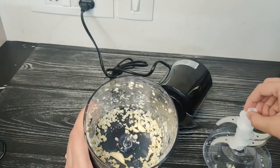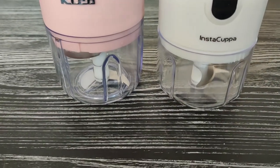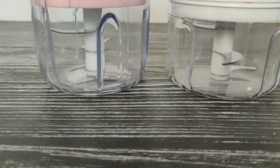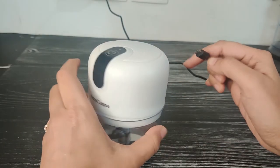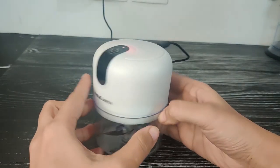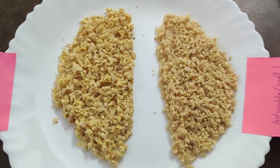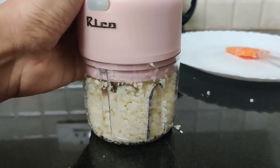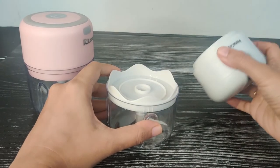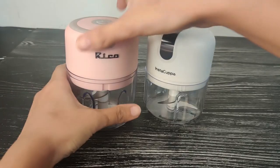Its polycarbonate lid too is sometimes a hassle to open. Coming to the rechargeable choppers, we tried options from Ricco and Insta Kappa. They both have a 30W motor, 250 ml capacity and 3-pronged blades. It takes about 3-4 hours for a full charge. Once charged, Insta Kappa runs for just about 23 minutes while Ricco runs for more than 15 minutes. But when it comes to chopping fineness, Insta Kappa fared a lot better — Ricco took more time and did not chop as finely. Also, Insta Kappa comes with a lid, so the motor unit does not come in contact with the chopped ingredients, which is not the case with Ricco.